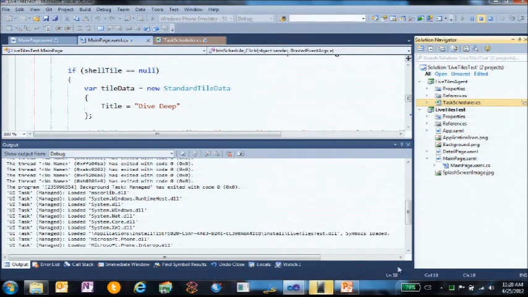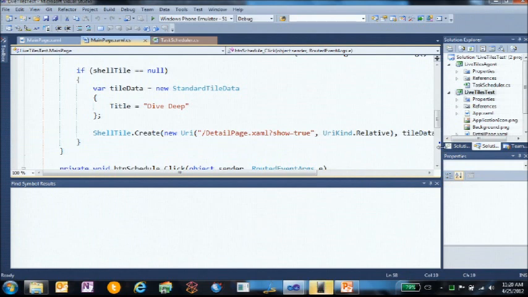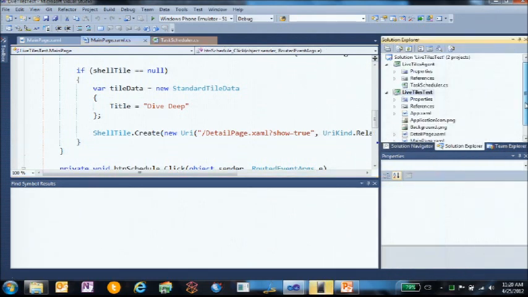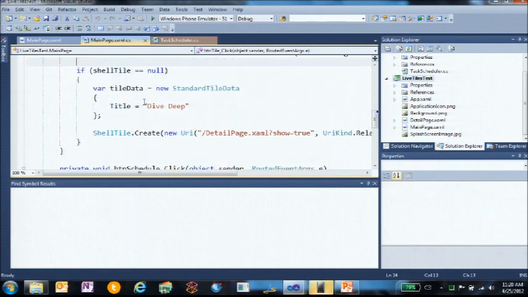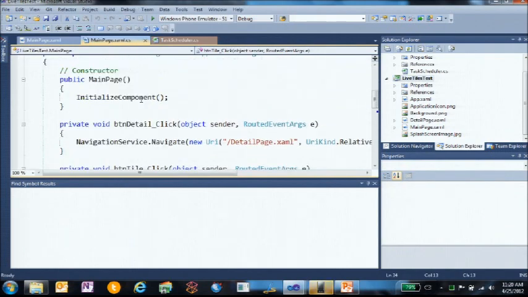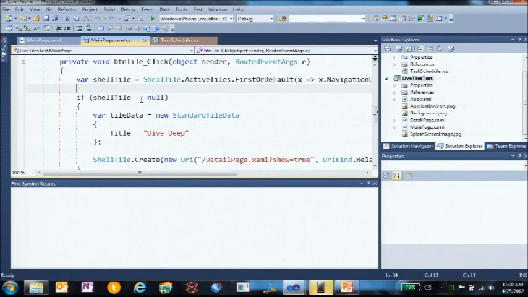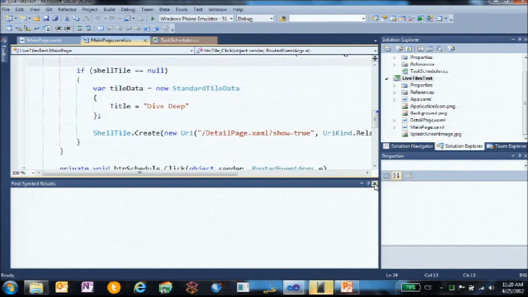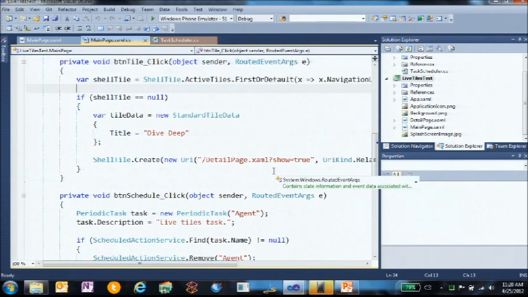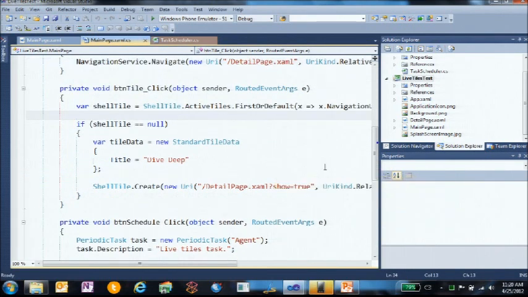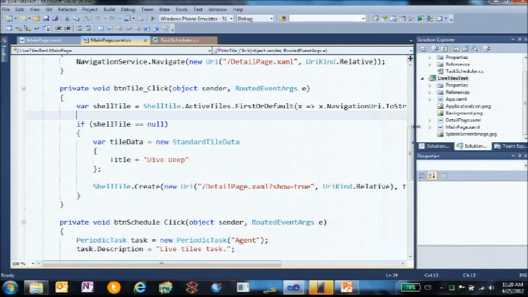Stop this. Okay, so if we come back here, you'll see. So this is how, let me close this. Okay, so this is how I actually added a tile to the start screen.